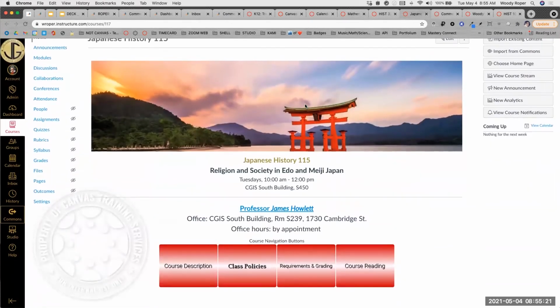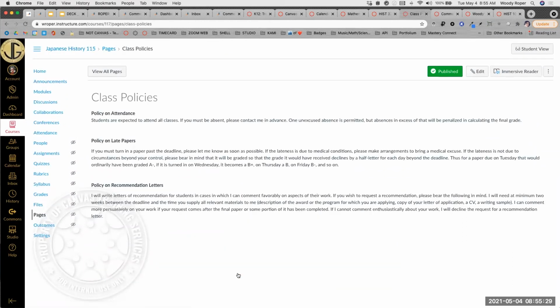If I want a student to learn about the class policies, well, I don't just post it here. I just go ahead and hit class policy, whether it's a button or a link that says click here for class policies, and they can go ahead and digest that piece here. If I have something about inclement weather, I'll have a link on the homepage to learn more about inclement weather, and they can go ahead and select it.